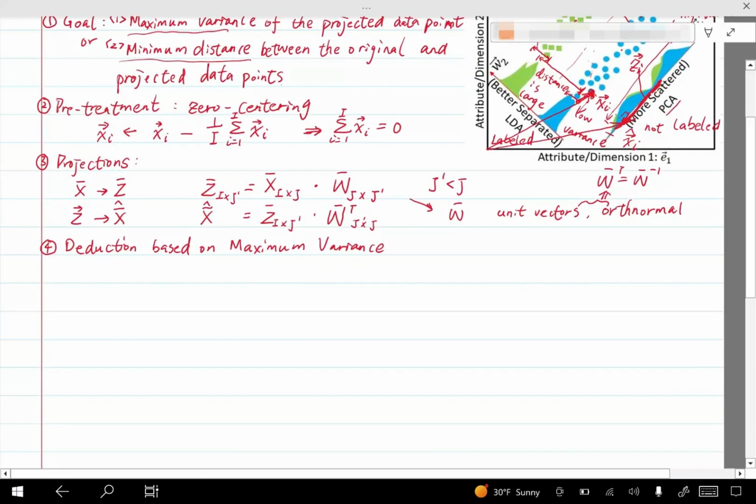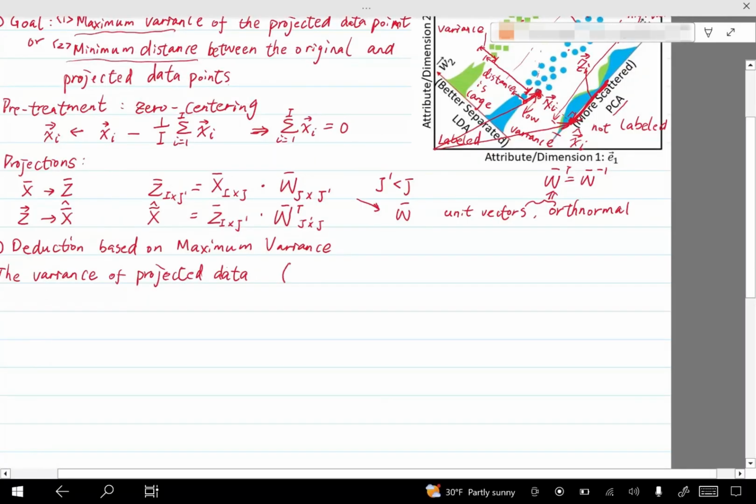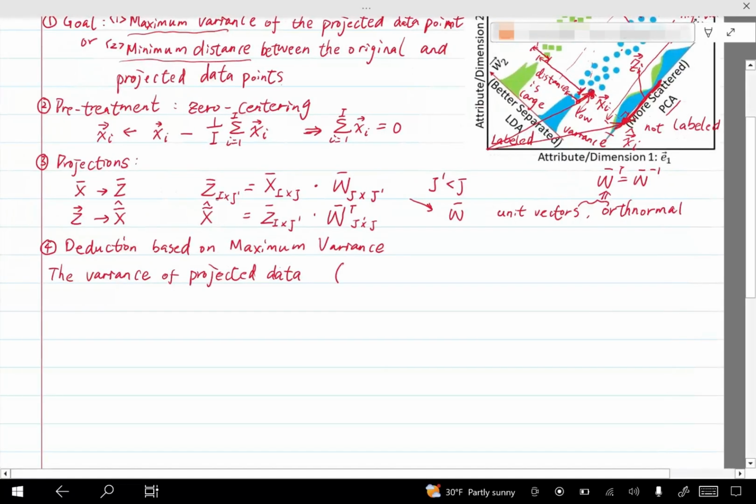To maximize the variance, let's take a look at what the variance would look like. Here's the variance of the projected data. The variance of the projected data points would be like this, based on the definition of the covariance matrix. Because X is a 2D array, the projected data Z will also be a 2D array.